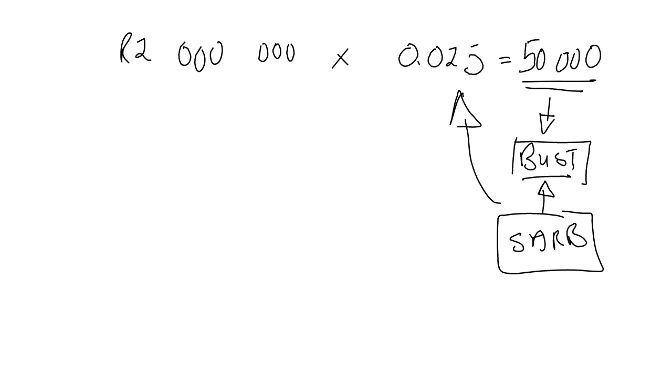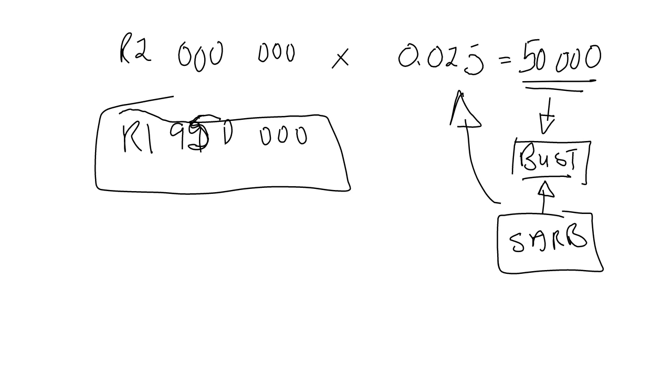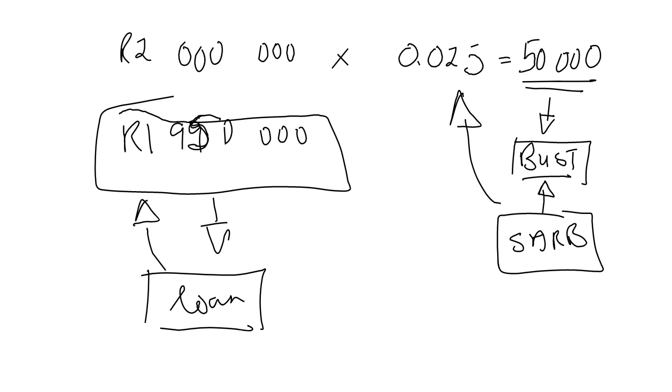So basically, if you do the math here, you realize that these guys have 1 million 950,000 that they have to play with. And they'll take this money and basically loan it out at interest for the civilians and so forth. Now, take note that not everybody's going to take a loan, so some of this money obviously will remain. But this is basically what they do on a regular basis.